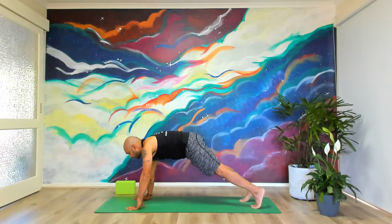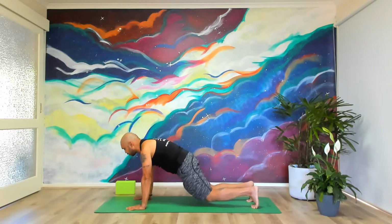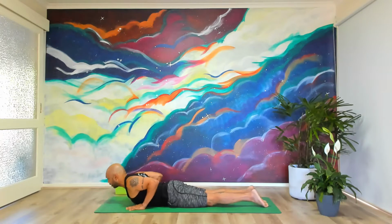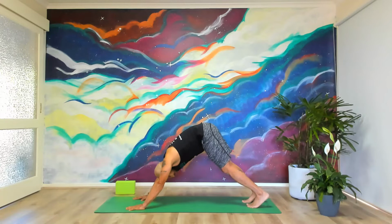And for the first round, we hold the high plank. Shoulders above the wrists, gaze to the top edge of the mat. Draw the lower belly in, engage the glutes, the quads and the hamstrings. Hold here for 2 more breaths. And then drop both knees to the mat, untuck the toes, come all the way down. Lift the forehead, Cobra, Bhujangasana. On the exhale, go back to down dog.